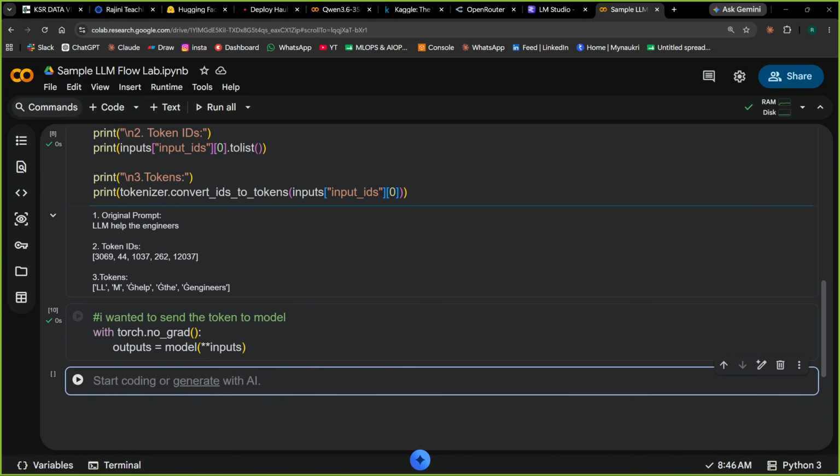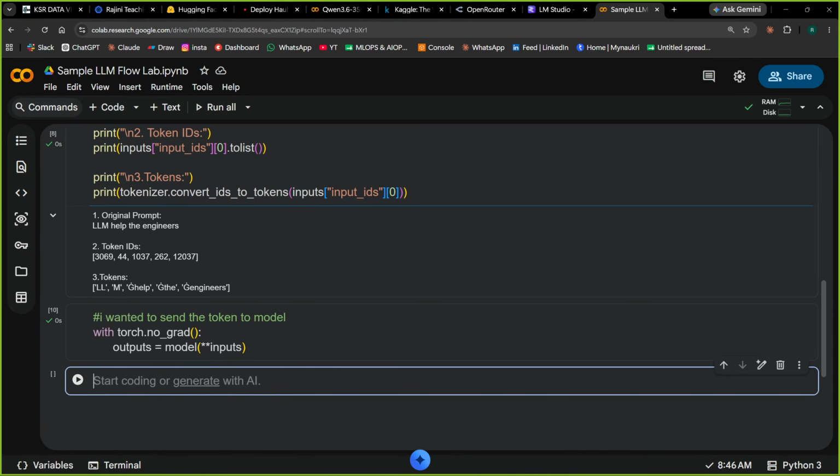Now there is a concept called logit. What will this logit do? We are sending tokens to the model. Let's say transformer blocks are coming. We have the self-attention mechanism, right, and transformer blocks. What does the transformer block do? It has self-attention, which means it understands the relation between the tokens.